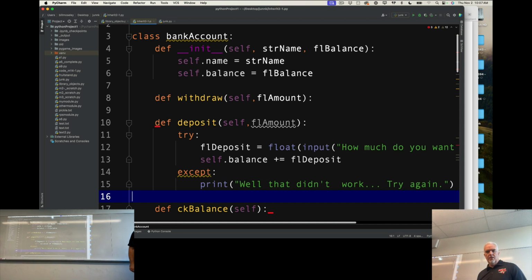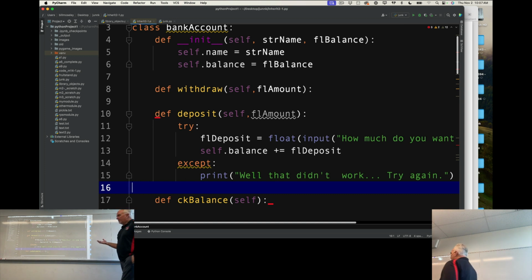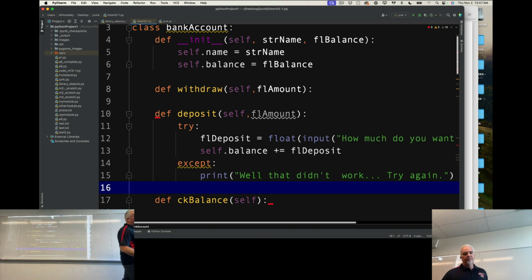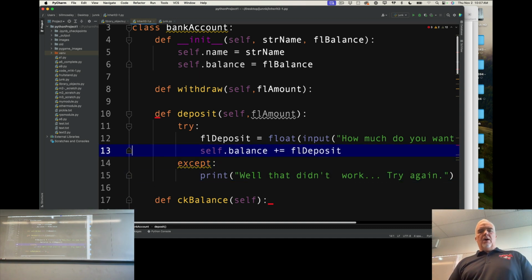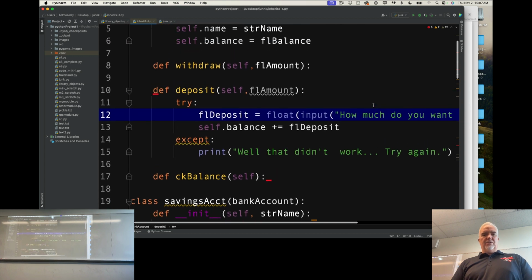Okay, so now I've basically covered myself. If they input something that's not going to work as far as adding to it, no big deal. It'll just give them an error and send them back through the loop. There are probably more user-friendly ways to handle that, right? But this is a simple way to make sure my program doesn't crash on me.